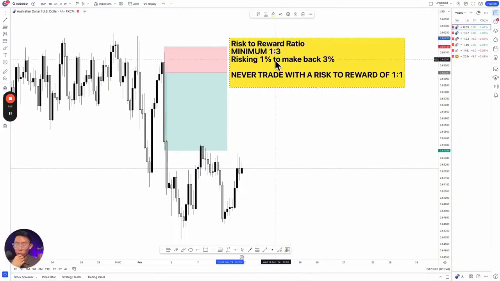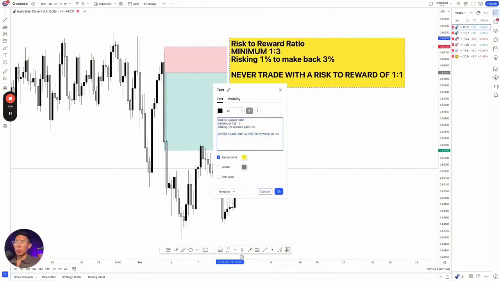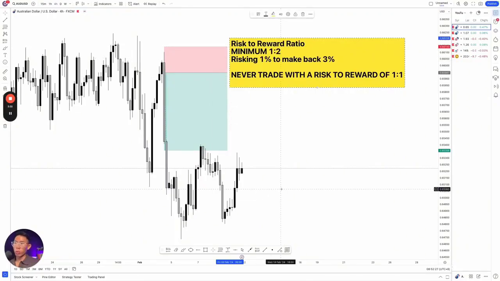For me, I like 1:3, but for you, you might be going with 1:2. The thing about risk to reward ratio is that it kind of depends on your win rate. If your trading strategy has a higher win rate of like, let's say 80%, then you can have a lower risk to reward ratio. And if you have a minimum of 1:2, that means you need a higher win rate, so your strategy must win more trades, if that makes sense.